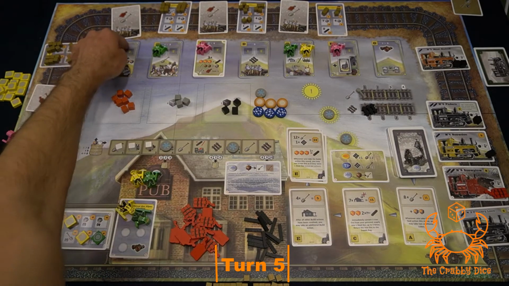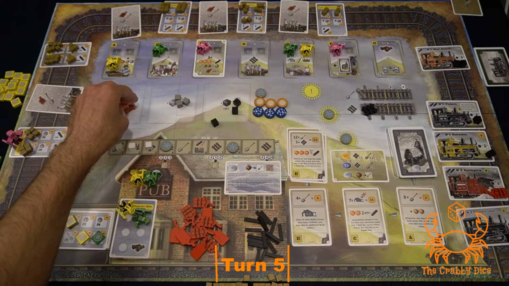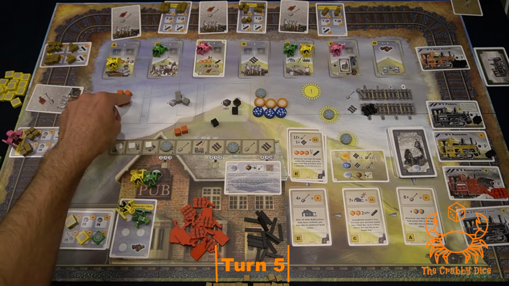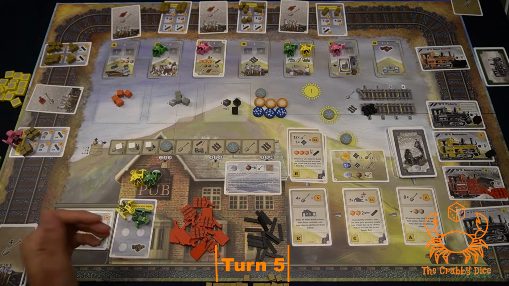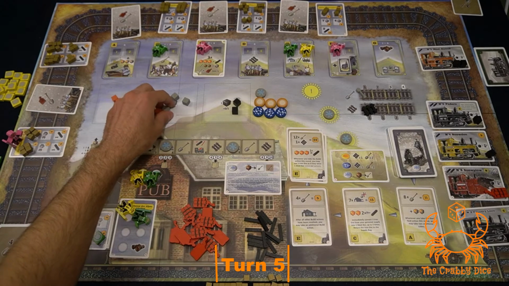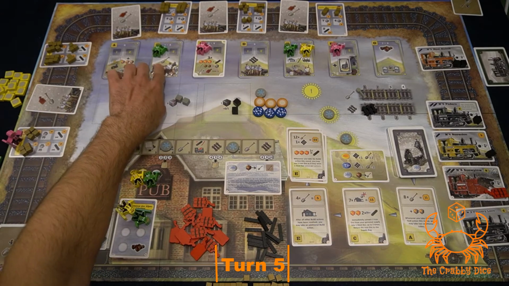So let's run through this. Pink. So I get 4 cubes because of my train. So 1, 2, 3, 4. Let's do that. Yellow's gonna go. Yellow's got nothing, so it's gonna grab this. There you go. Now green's gonna.